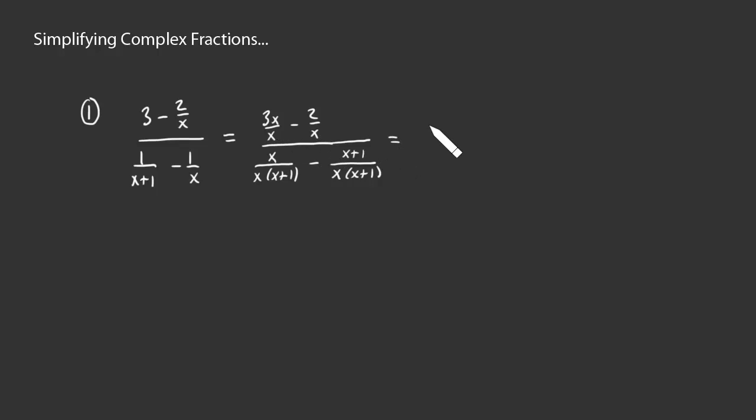We have common denominators now, so we can put them together. 3x minus 2 over x. The subtraction has been done in the top. Down here we have common denominators, so I can do the subtraction. x minus the quantity x plus 1. Be careful there, that negative is going to distribute through both of those over the common denominator of x times x plus 1. Okay, let's clean it up just a wee bit more. Let's go ahead and distribute that and collect x minus x. That drops off, and then we're left with a negative 1 right there.